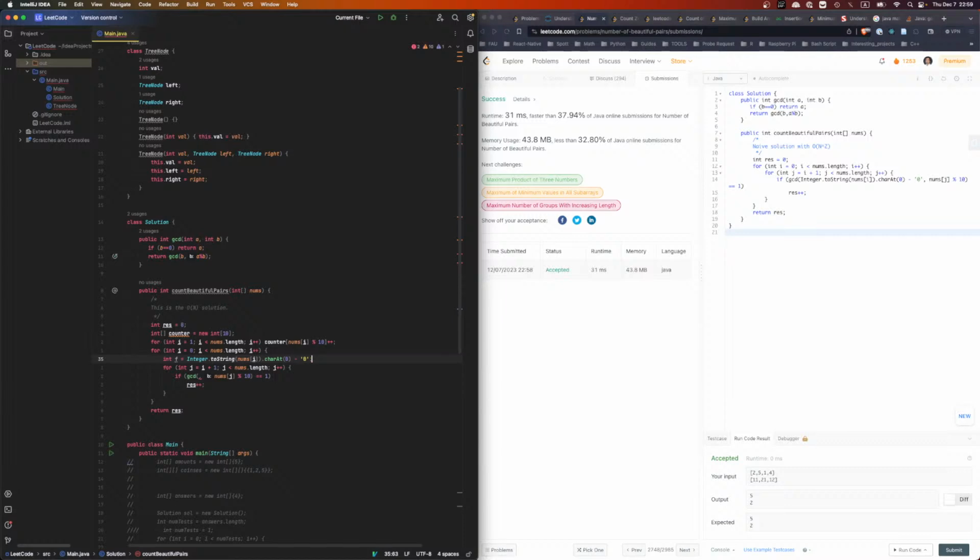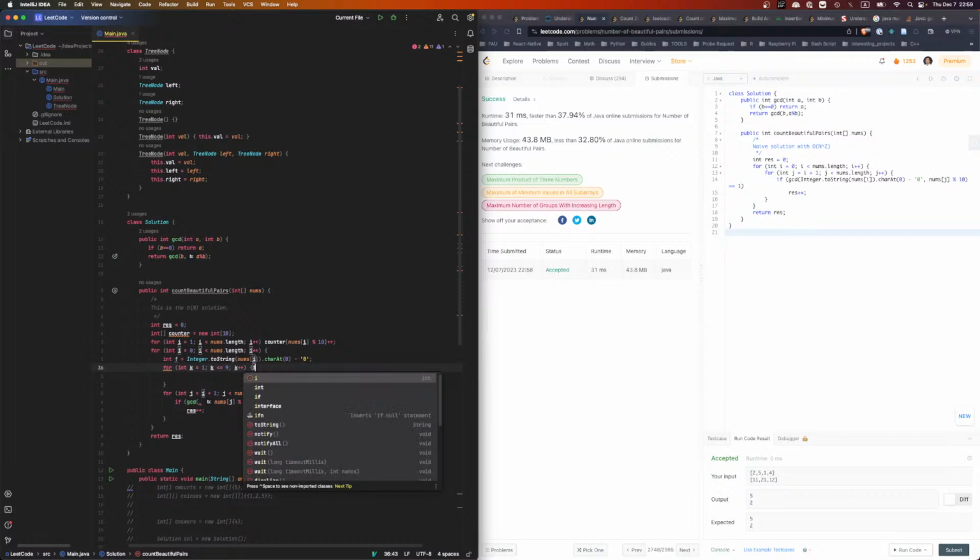So this is the first digit. Then we say for int k equal to 1, k smaller equal to 9, k plus plus.